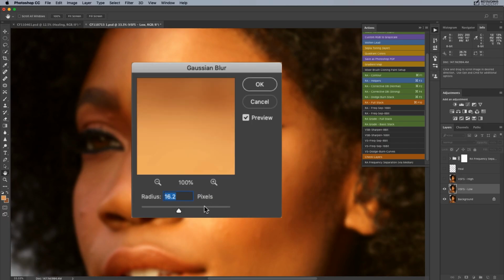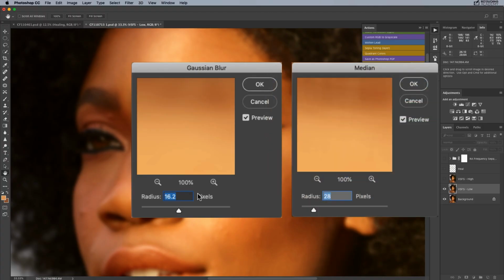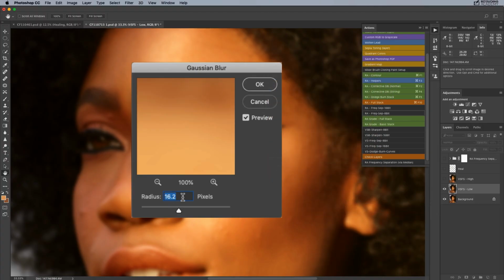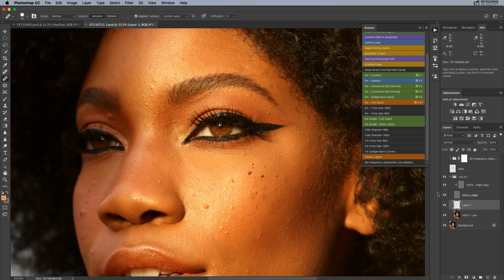As you can see with Gaussian blur, the radius is quite different. I think we were using somewhere around 28 for the median version. You have a much lower number for the Gaussian blur version to achieve the same level of blurring, so don't expect those numbers to be the same. In fact, we don't really have to worry about the numbers because we're going to be focused on the median blurring version anyways. This is really just purely for demonstration so I can show you the main differences between the two.